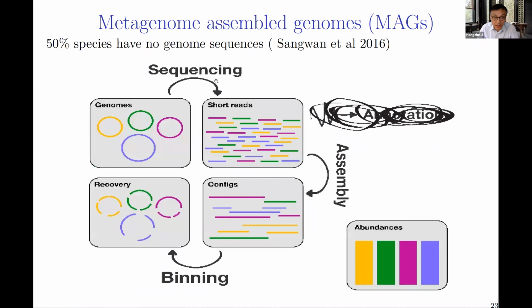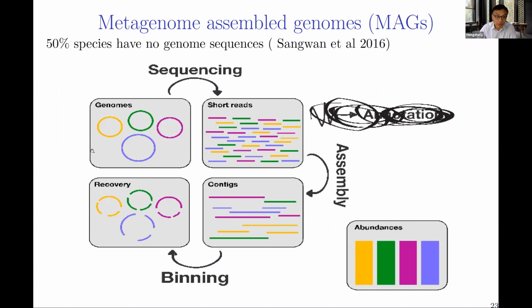But if you have any experience with analyzing shotgun metagenomic sequencing data, usually you have 40 to 50, sometimes 60% of the sequencing reads that cannot be aligned to the known bacterial species. That means there must be many other new bacteria that we don't have the complete genome sequence. But now the computational tool is powerful enough to allow us to perform metagenomic sequence assembly. So you can assemble the genome of potentially new bacteria species. And in literature, this is called a metagenome-assembled genome.